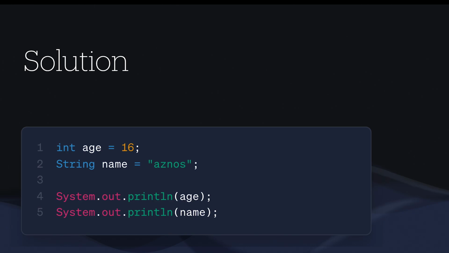We're first declaring two variables. The first one should have been a type of integer. It doesn't matter what you really assigned to this, as long as you made it a whole number. And then the second variable should have been type of String. And again, it doesn't really matter what you put in here as long as it was a string surrounded with double quotes. Then we'll use System.out.println, and the first one is printing our age, and the second one is just printing the same thing for the name. Great, so I really hope you were able to complete that.